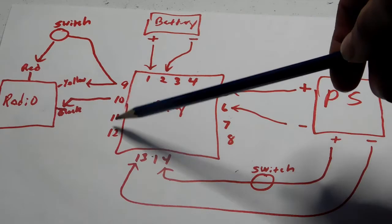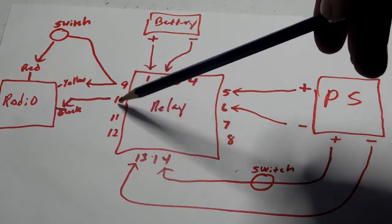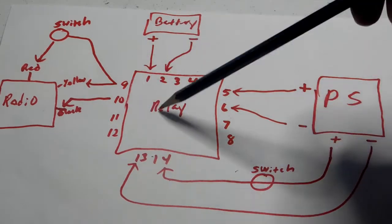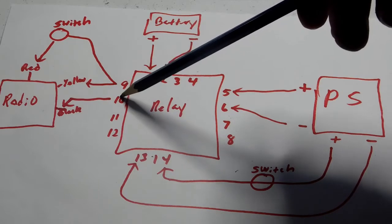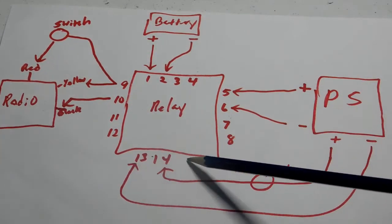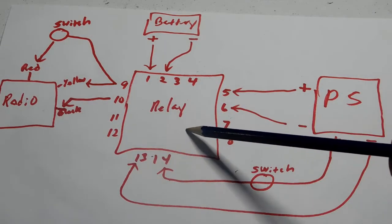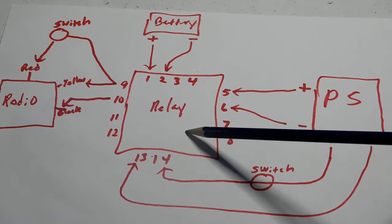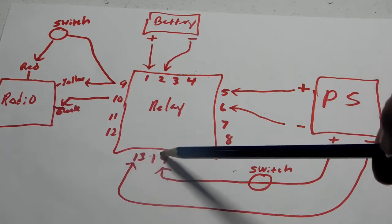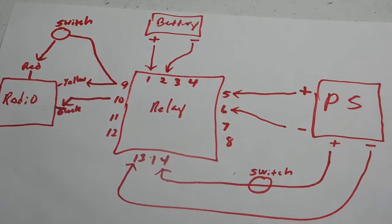Now 9, 10, 11, 12 over here are what's called your common terminals. And what that means is this is where the power is coming out from the relay and going to your component. Now 13 and 14 are your positive and your negative terminals. And what that's going to do is that's going to activate the relay and turn the relay on or off when power is supplied through here from a constant source. In this case, it's going to be the power supply.